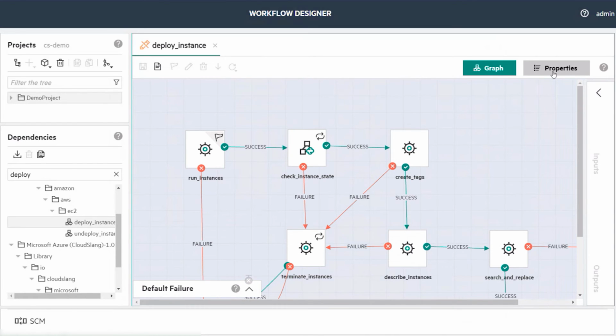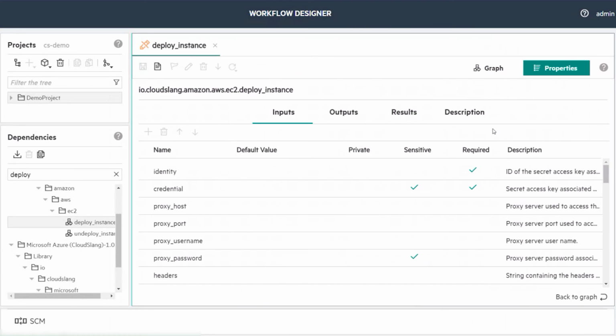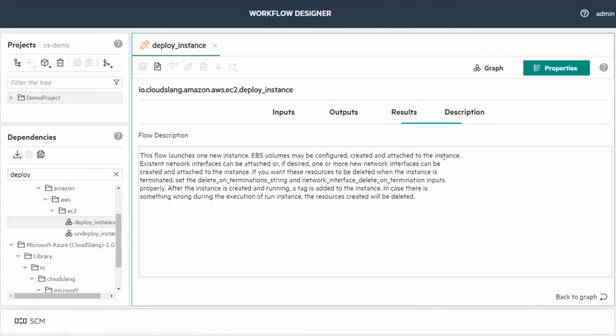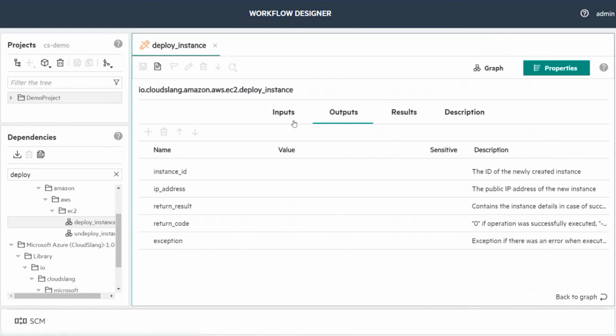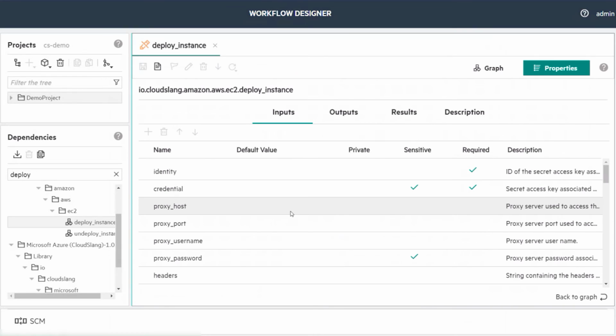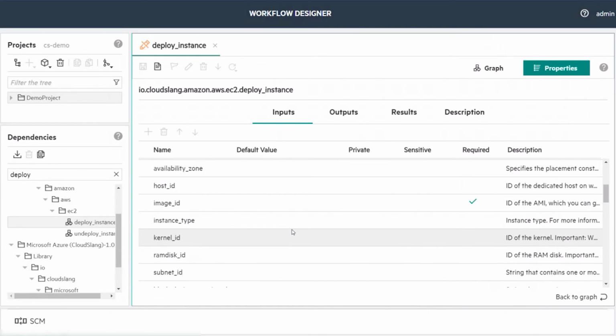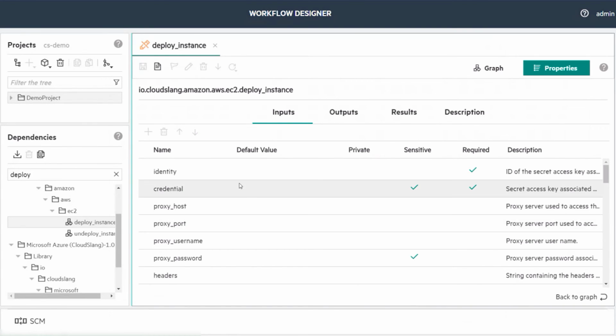Okay, we have also properties for the flow, where we can see description, results, outputs, and inputs. These are flow level stuff. They are all controllable once your item is, of course, not read-only.